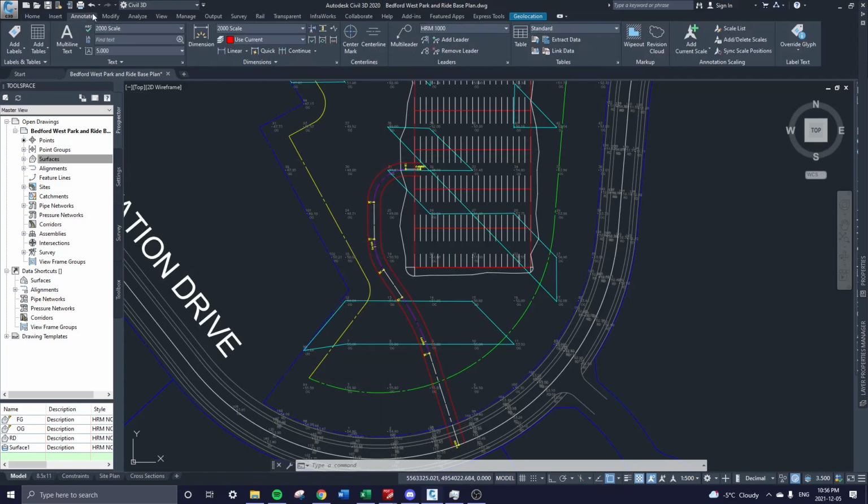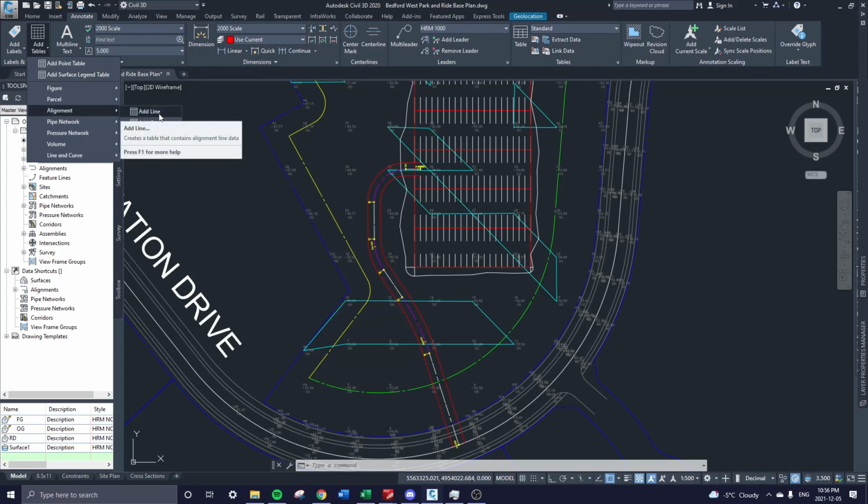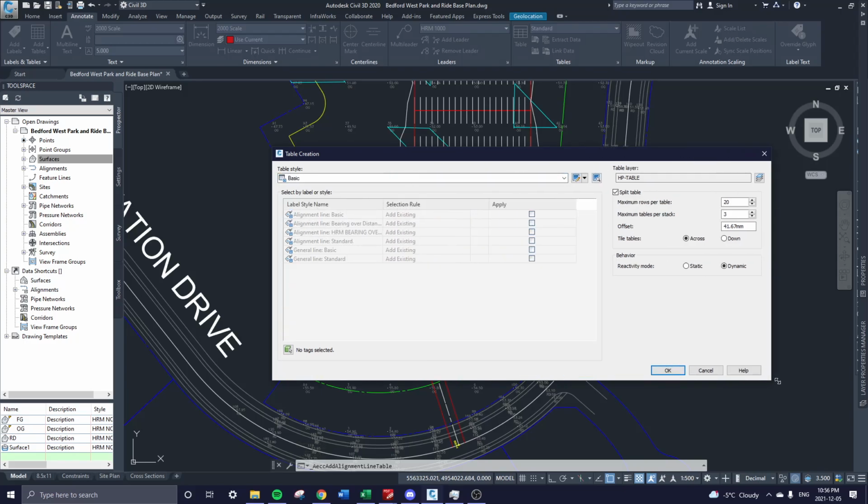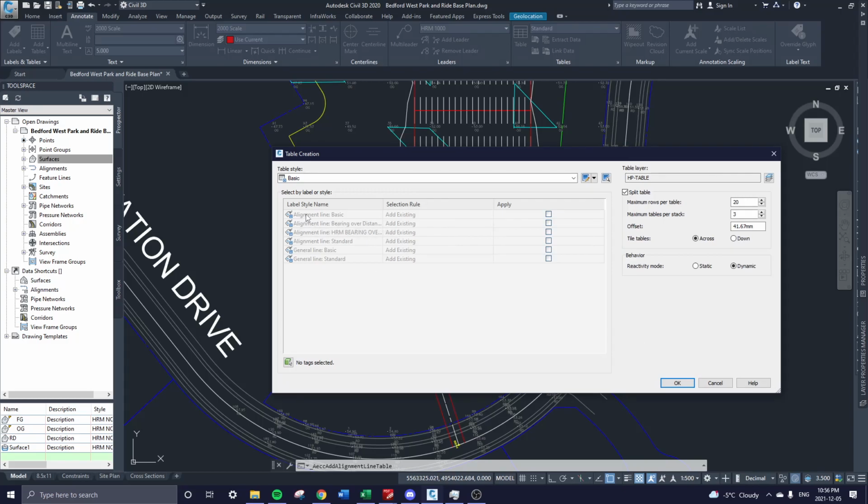I believe if you go to annotate, we're going to add tables, alignment. I think it's this. Let's find out. I'm just kind of going to wing this, I think. Let's do some investigating here.